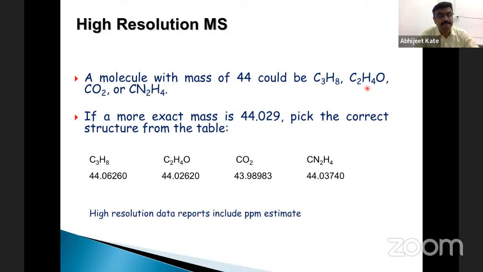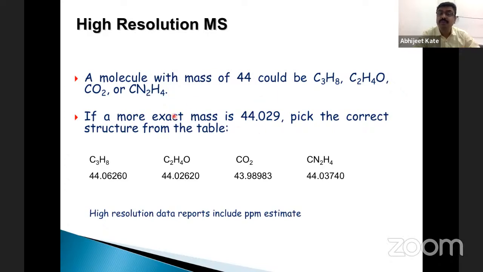Same thing for this. If you add 16 for oxygen, 4 for hydrogen, that's 20, and 24 for carbon, because 12 for each, so 24. So that's again 44. Same applies to these also. Now you see that if you find out with our mass spec that my compound has mass 44, there are so many molecules that can be possible. So you cannot de-replicate or identify like this.